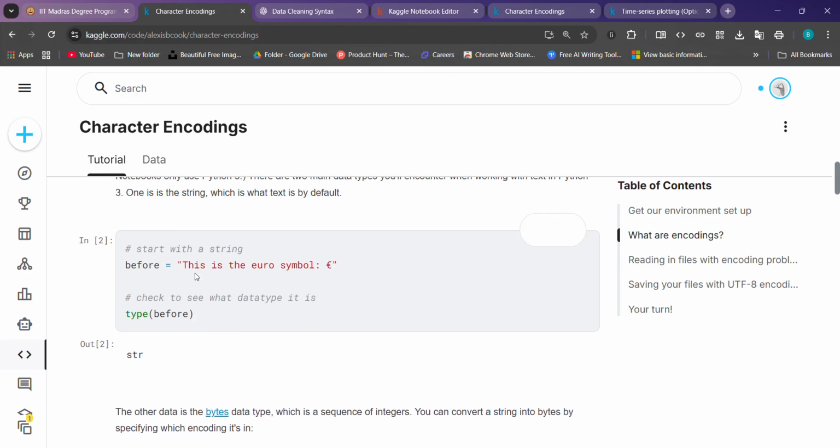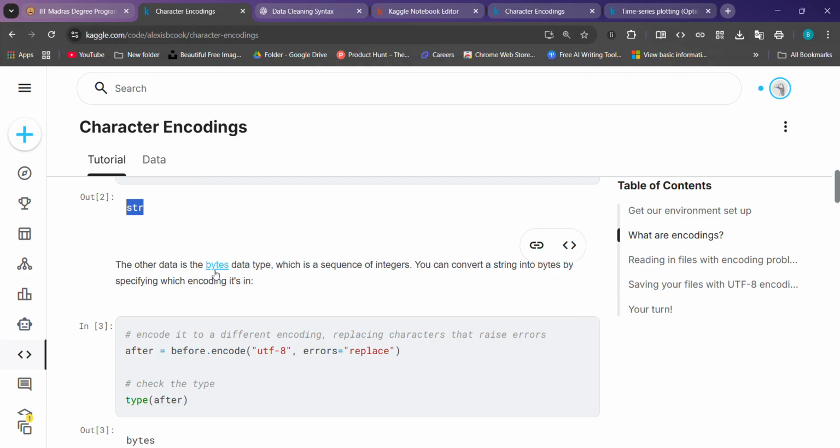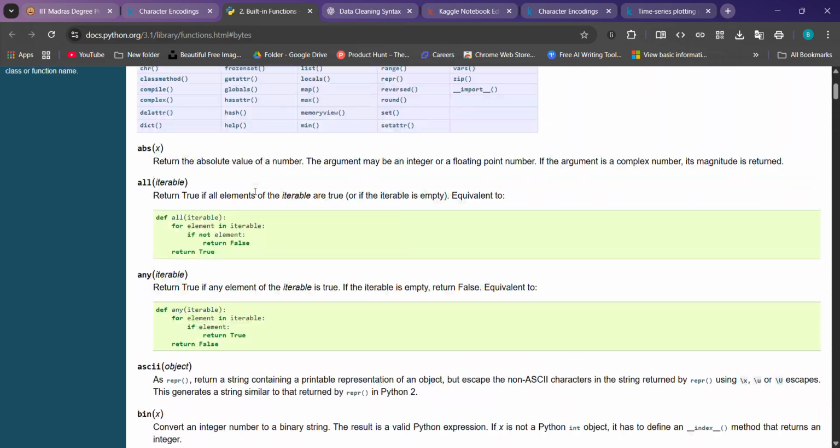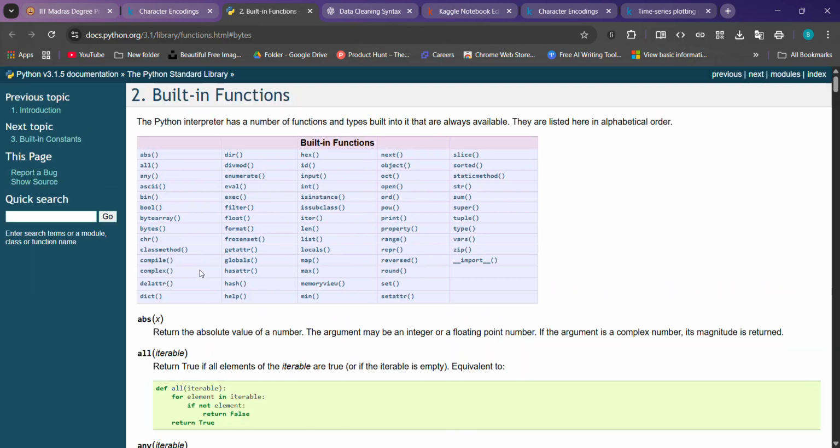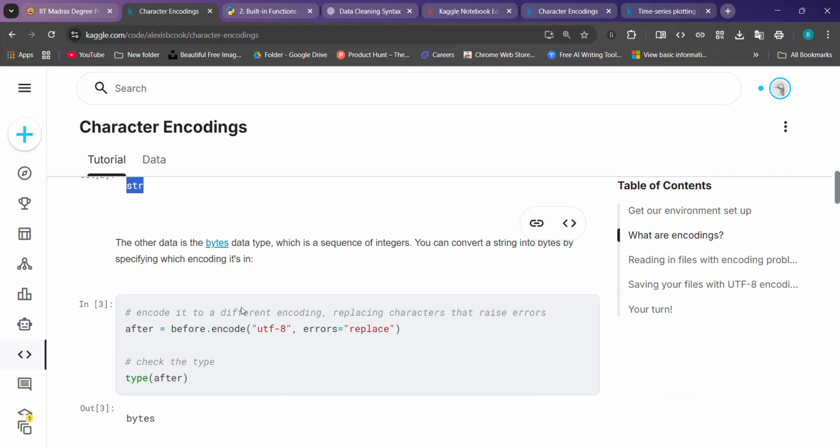Now character encoding. It starts with the string. Before is the variable, and this is the euro symbol. Okay, and its type here is string. Now the other data type is the bytes data type, which is one of Python's built-in types. The bytes data type is a sequence of integers.